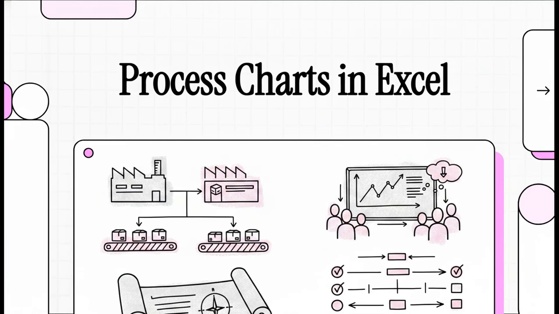Welcome to this explainer. Today, we're diving into the absolute basics of process management charts, specifically tailored for beginners. If you've been looking to finally organize that manufacturing floor of yours, bring some much-needed clarity to your team, and honestly just get a firm grip on your production timelines, well, the source material we're digging into today is literally the perfect starting point. So let's unpack this beginner's blueprint together, shall we?